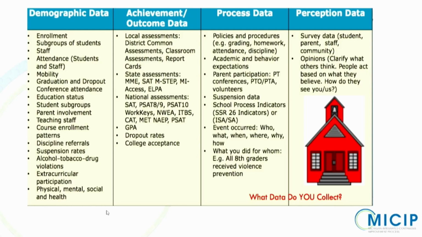And as I mentioned, that's often where we start. Then we start to look at some of these other pieces. Our demographics. Who are our students? Who are our families? Who are our teachers? What do we see in the demographics there? We take a look at achievement and outcome data. Yeah, we've got MSTEP. Once a year, we all get MSTEP data. But there are so many other components that could be achievement or outcome data.